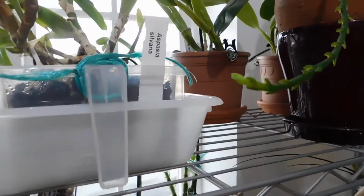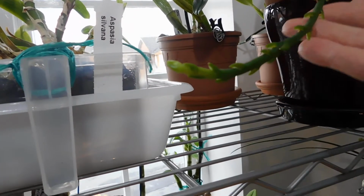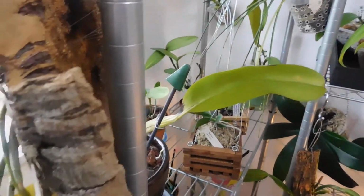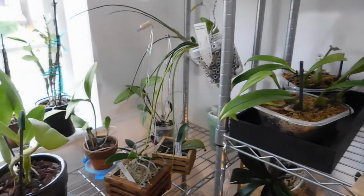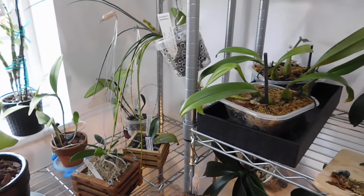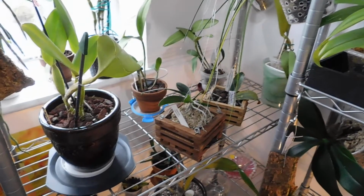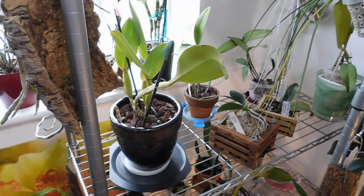And this is the Sedirea japonica, and since I've elevated her up here, that inflorescence there seems to be elongating, so I'm really chuffed about that. The dendrobium there has got the buds on, but they've not opened yet. I don't expect them to open while we're going through this cold spell. So like I say, we're in the betwixt and between at the moment. We have to wait for the weather to alter, so we can have the safe delivery of our orchids. And the nights are getting lighter. We're now at 20 to 5 before it starts to go dark, so we all start to feel a lot happier.